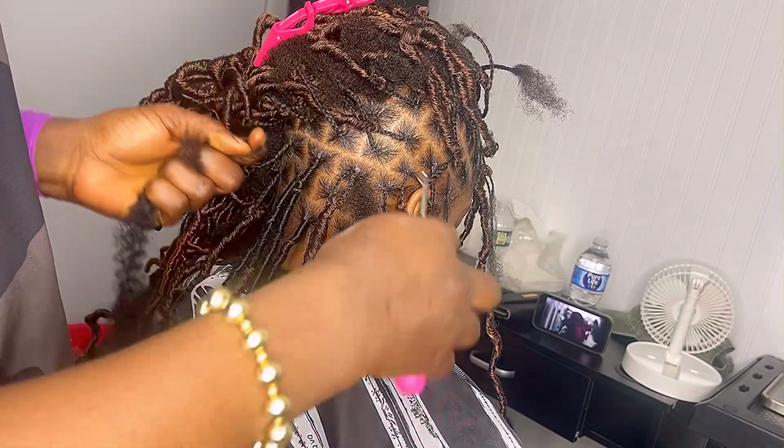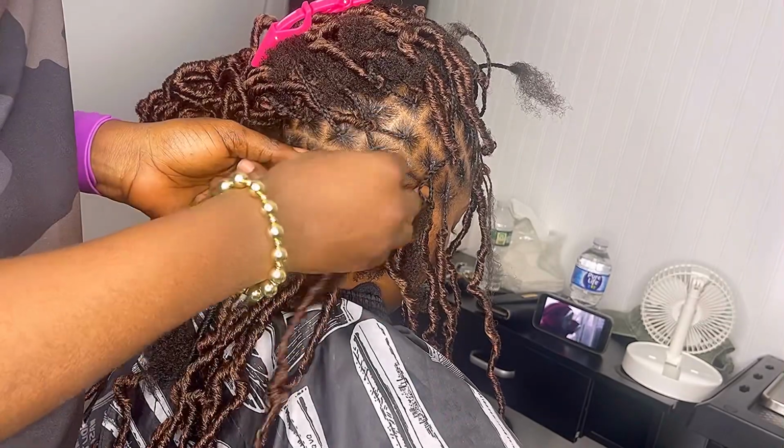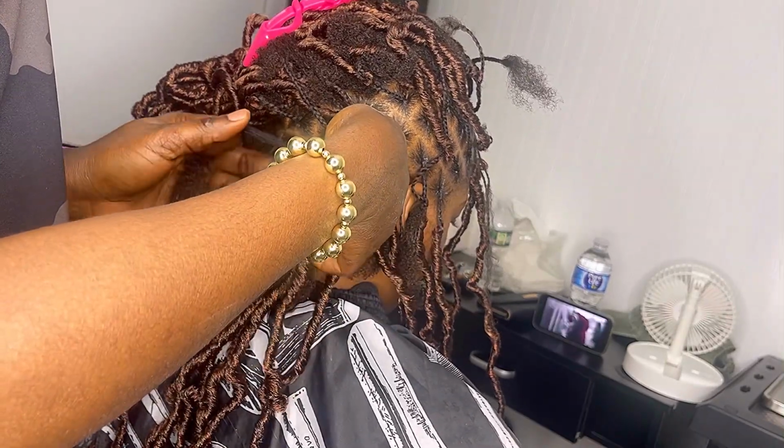I always make sure I fold the hair a little bit depending on how long my client's hair is, so I can have less hair to wrap. You want to make sure you wrap around our natural hair to the very end.